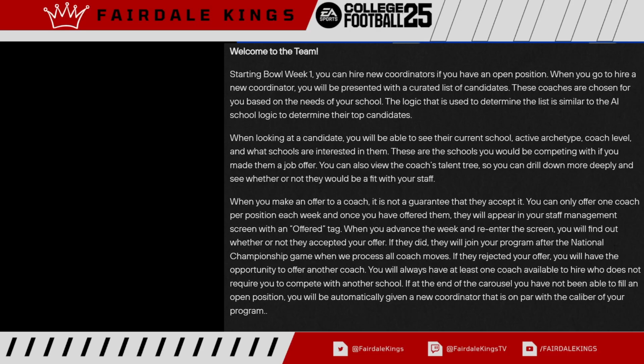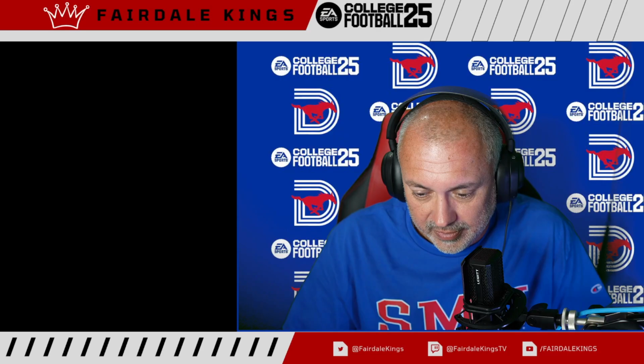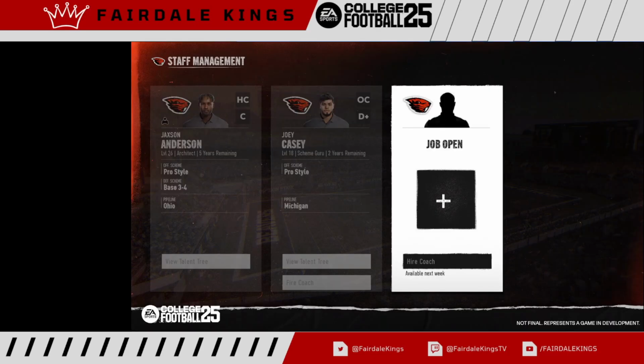You will always have at least one coach available to hire who does not require you to compete with another school. If at the end of the carousel you have not been able to fill an open position, you will automatically be given a new coordinator that is on par with the current caliber of your program. So if no one wants to come work for you, they're still going to give you someone by default.